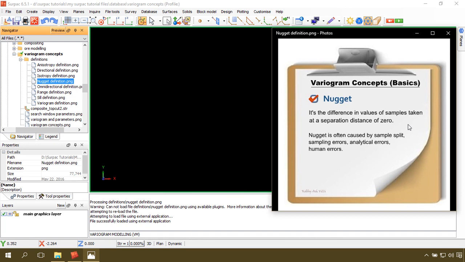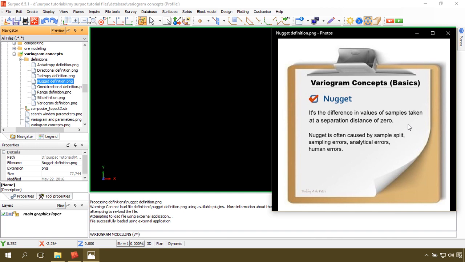Then you take each half to different laboratories. Most of the times you will notice that the difference in the assay values that will be reported will represent the nugget. There will be difference in the values that will be reported for the assay values. So this difference represents the nugget. The difference in that halves of samples that were reported is what is referred to as the nugget.